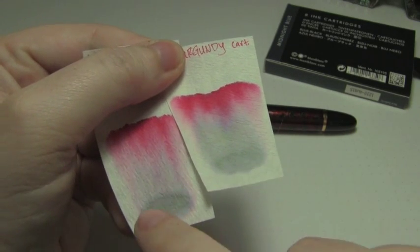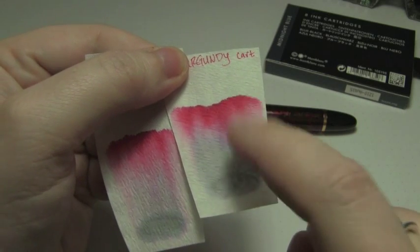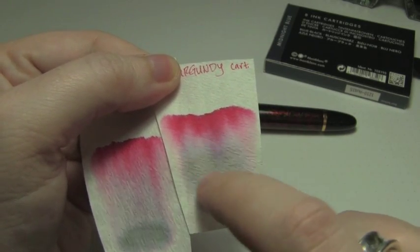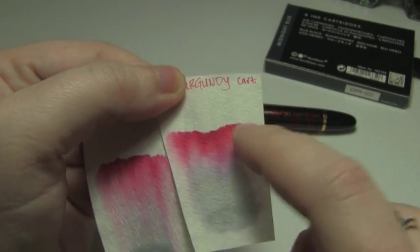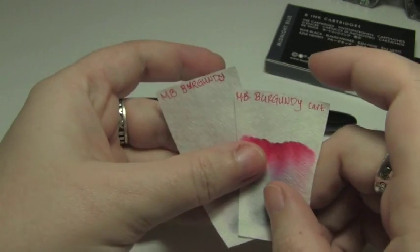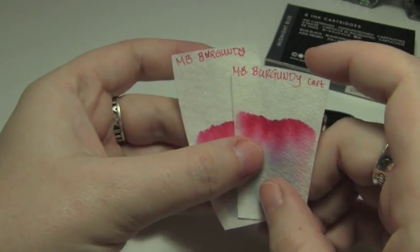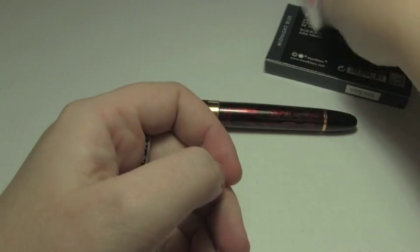Personal problems aside, as you can see in the chromatography, there's really not a lot of water resistance. There's something there, but most of it just flees. There's some slatiness and some lavenderiness and some pink. But when I think of burgundy, I think of a dark, rich, deep red, like a maroon. We don't really get that here.